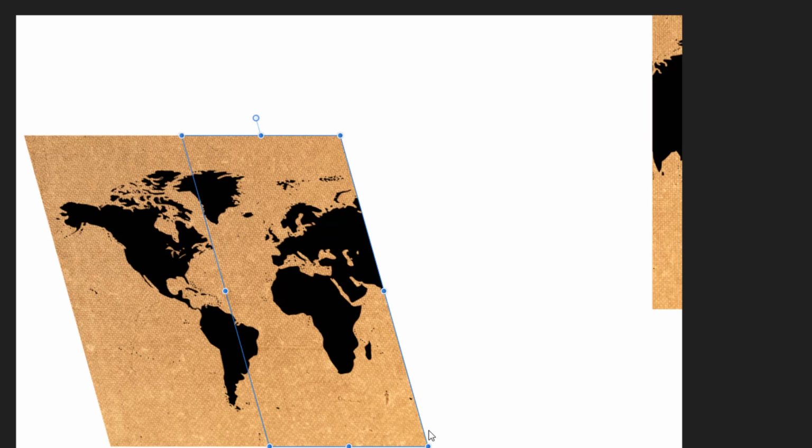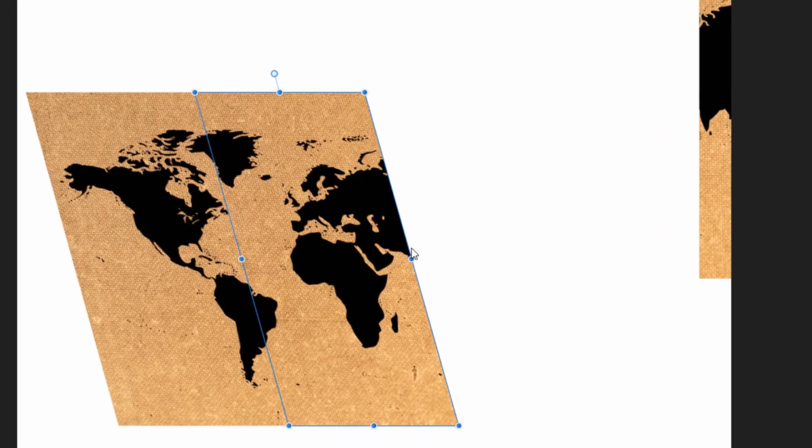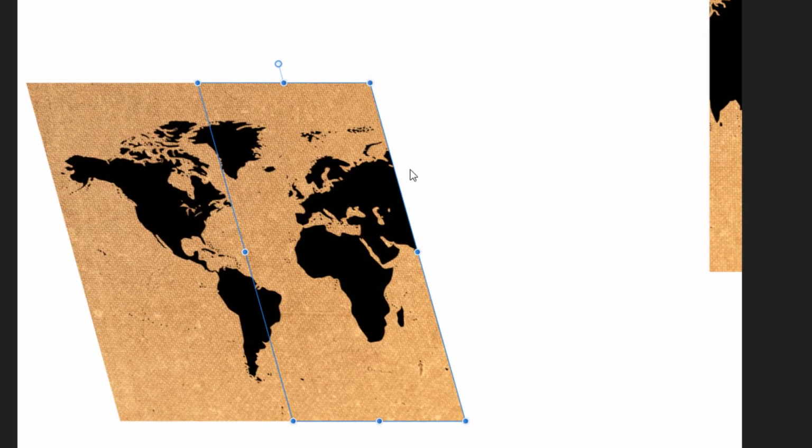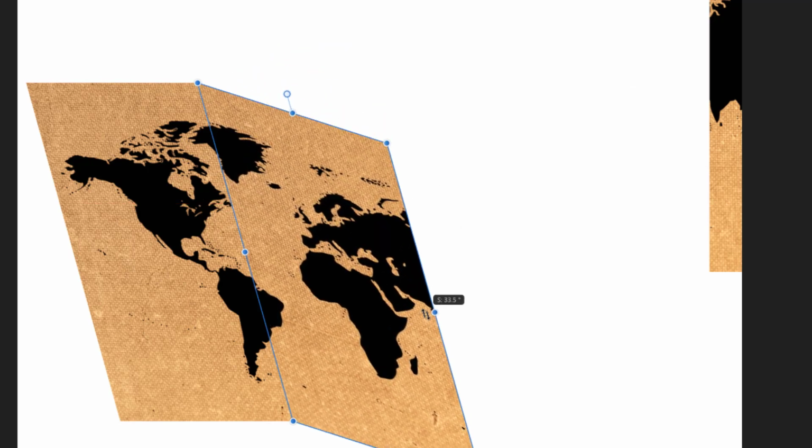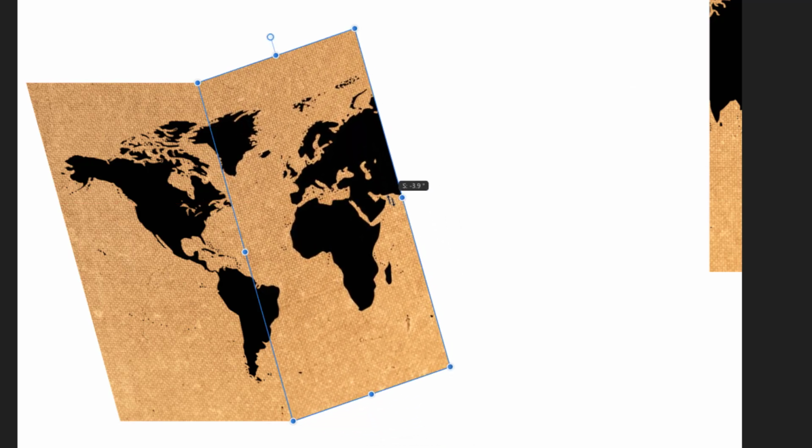So now what we want to do is lift this side, and to do that you've got to bring the cursor down to this middle icon here. If you come just slightly off of that, you get that double-ended icon effect again, but this time it points up and down. So if you click and hold and then lift, it will lift that. You could go down, but if you lift this up to whatever angle you want it to be, like that, I'm happy with that.